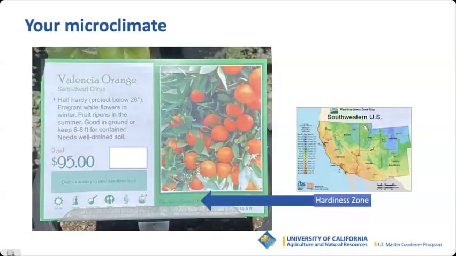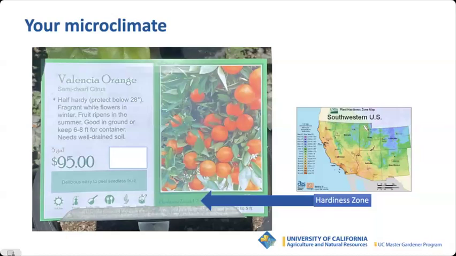A Sunset climate zone is a fairly broad designation. You can find out what the Sunset climate zone is, for where you want to plant your tree, by looking online at the Sunset website or going to the library and looking at a Sunset gardening book. Now, hardiness zones are based on the average minimum winter temperature in particular locations, and the temperatures are set in 10-degree increments. These are published by the U.S. Department of Agriculture. You can find maps of them online where you can locate your property, or you can input your zip code to find out what zone you're in.